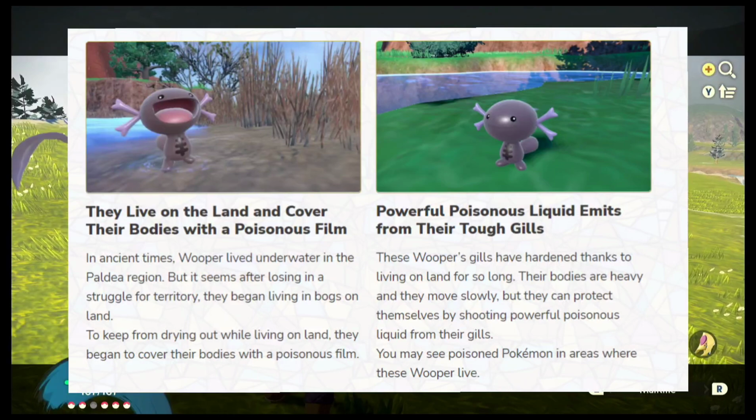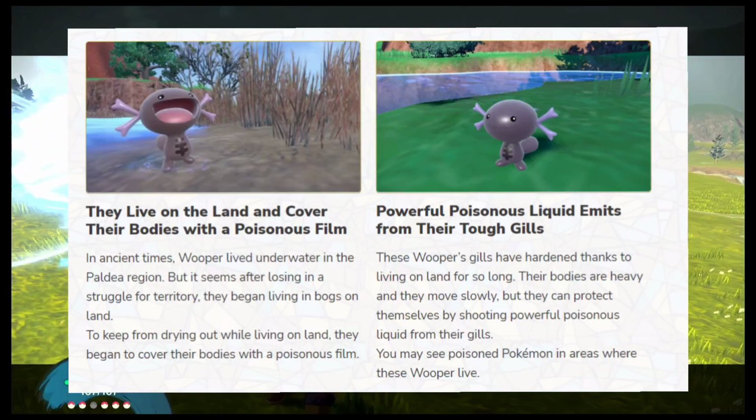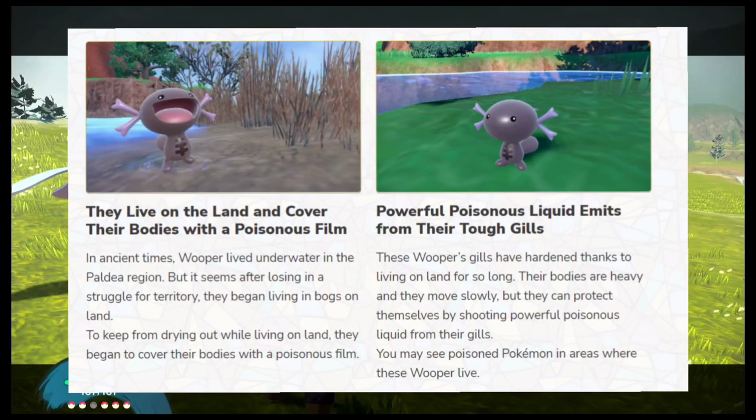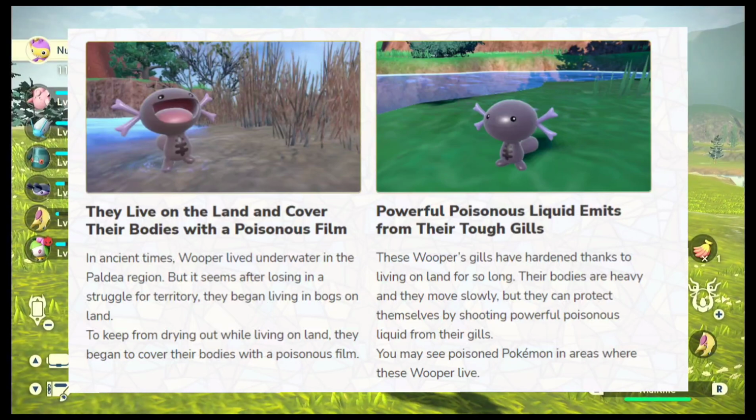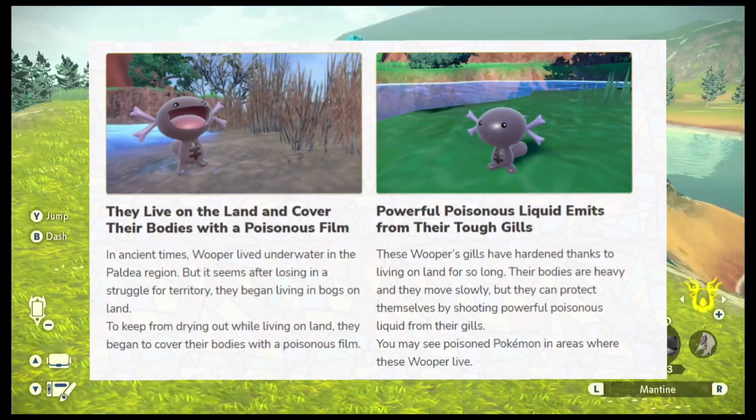And since they have been living on land, they definitely have gills that have been hardened, and this might actually make them move a bit slower since they do get a bit heavier. But for me, I think poison and ground typing is pretty good, so I think I'm still gonna be trying to use this one in my team.